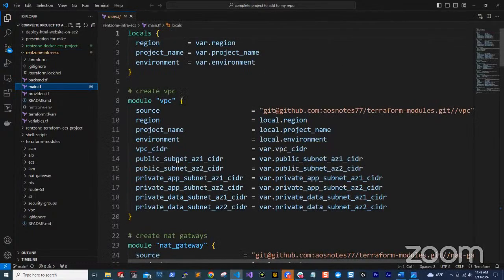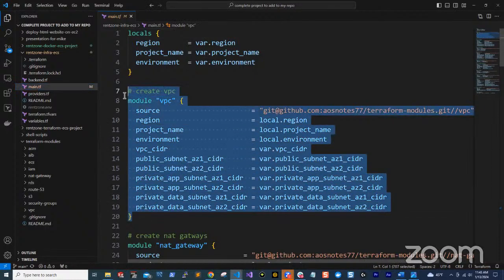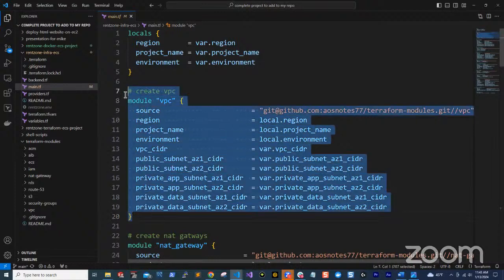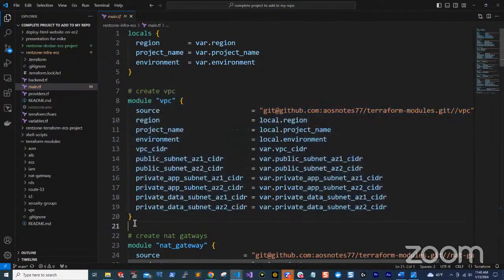one file, right? And that file will have the configuration. For example, let's say this project is for Rent Zone. We'll create this main.tf file, and in it, we say, okay, we need to create a VPC. So we will just specify the VPC module. And the most important thing about this module is that here where we have the source, this is how we tell it where to go find the code for the VPC.